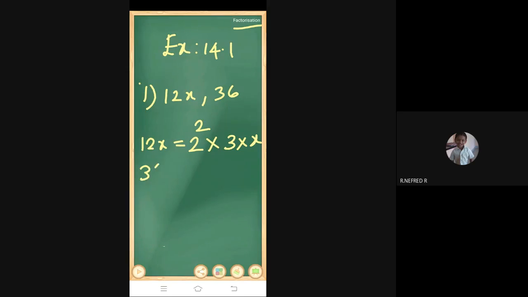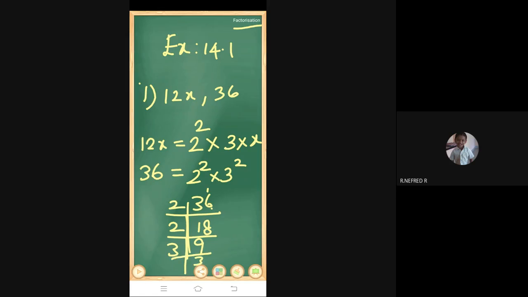That variable also you have to write as x. And 36, do you know how to separate 36? 4 nines are 36. 4 means 2 square, 9 means 3 square. So when you do prime factorization, you will be getting 2 into 2 into 3 into 3. The procedure, you know or not? So when we divide 36 by 2, you get 18. Again, when you divide by 2, you will be getting 9. You divide by 3, you will be getting 3. You divide by 3, you will be getting 1. So 2 square and 3 square. That is the answer, children.